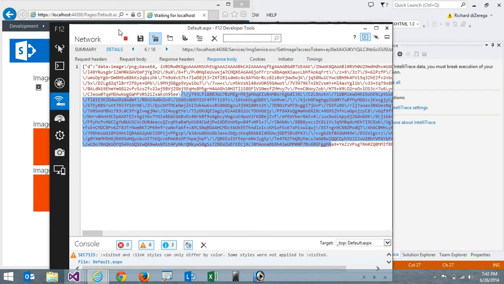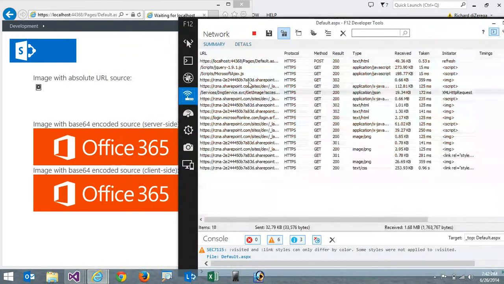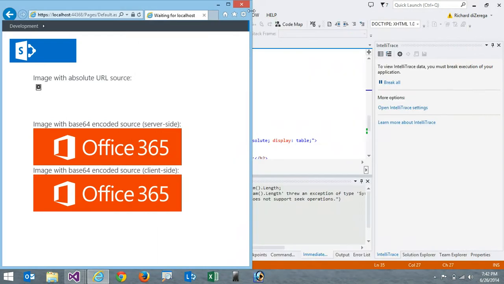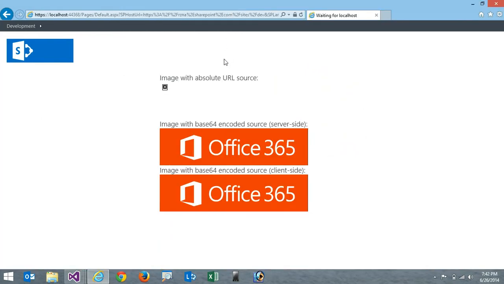And again, if we went back to the summary here, we should be able to see where I get rejected. Here's the login where the image that is an absolute path is getting that whole authenticate process. So hopefully this shows you how we can actually do images well in this app model. It's a bit of a workaround, but it gives us the ability to display images regardless of whether the user is even authenticated to SharePoint Online.